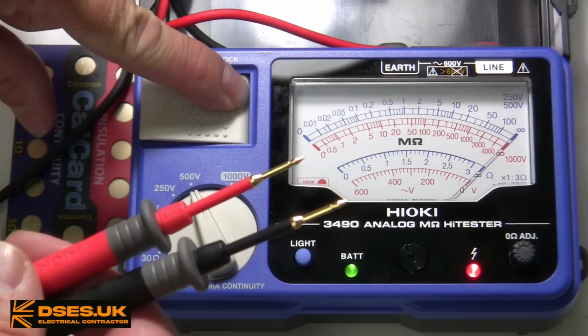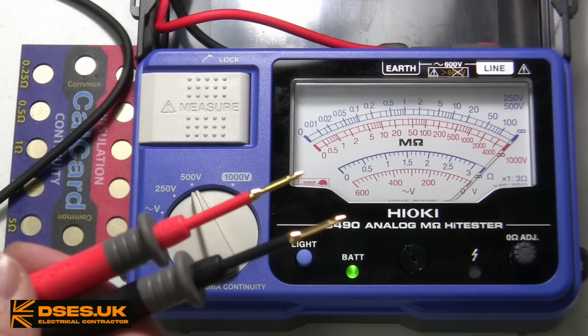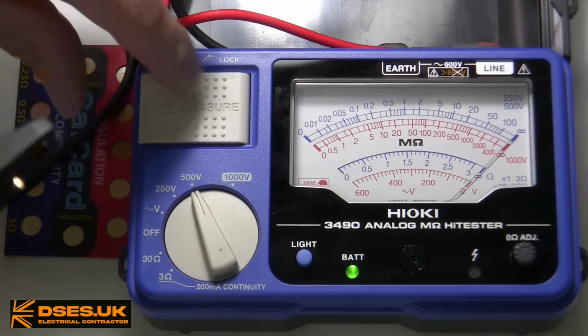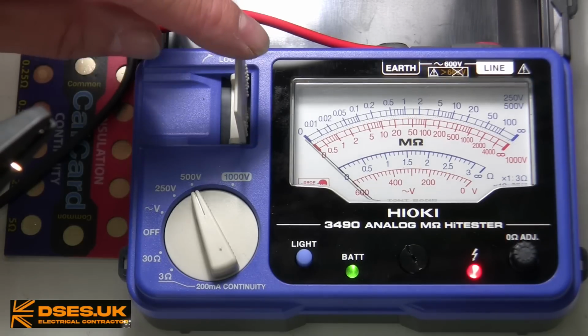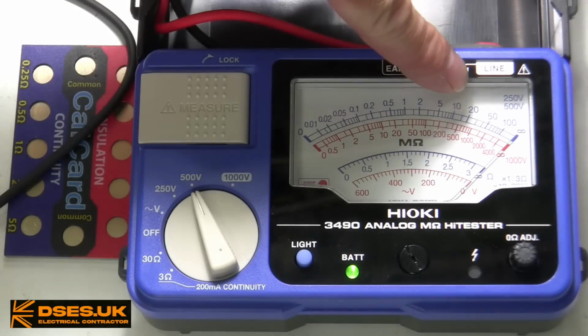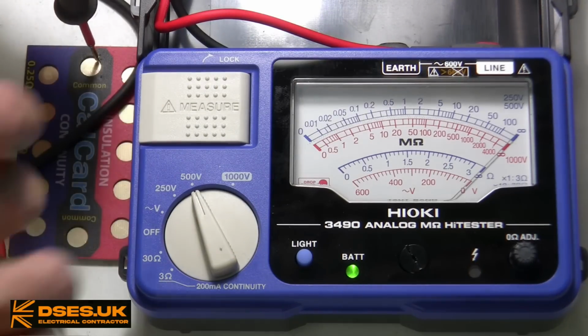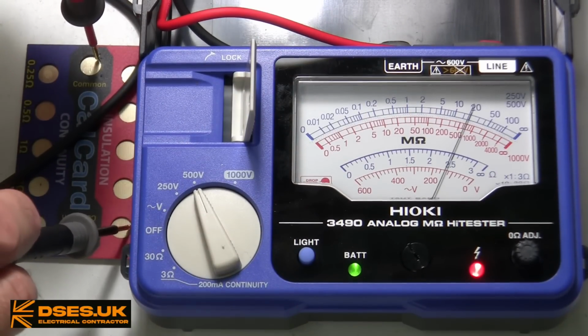Running a test with the probes disconnected means the needle doesn't move and remains on the infinite off-scale position. Shorting the probes sends the needle flying to 0 at the opposite end of the scale. Looking at that top blue scale, although it goes from 0 to 100, I can see that just 20 megohm ought to get us over 3/4 of the way across from the 0 position. If I stick my probes on the cal card, we do indeed get the reading we expected.